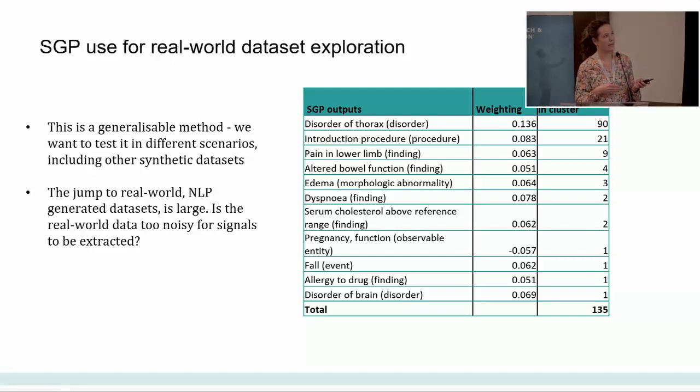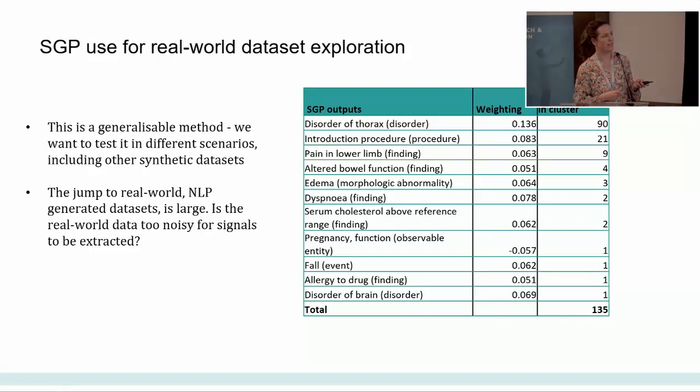It kind of makes sense that that would come out as quite a good prediction. Obviously, things like pain in lower limb, you'd hope would predict diabetic foot. And then something like altered bowel function, we're thinking it might be to do with their autonomic nervous system dysfunction, or it might be to do with the combination of painkillers that they're on.